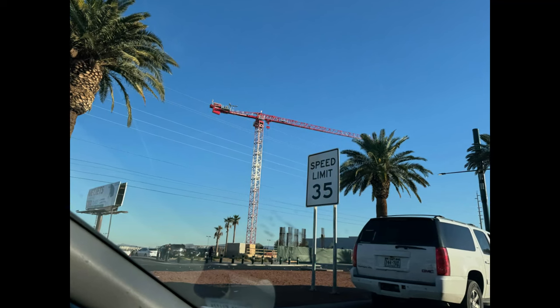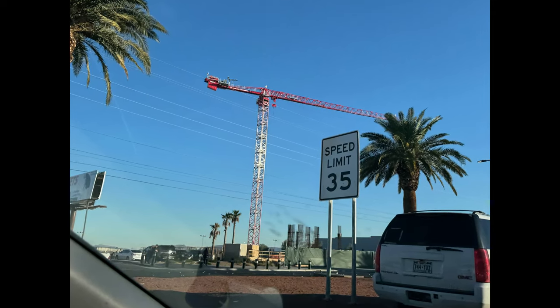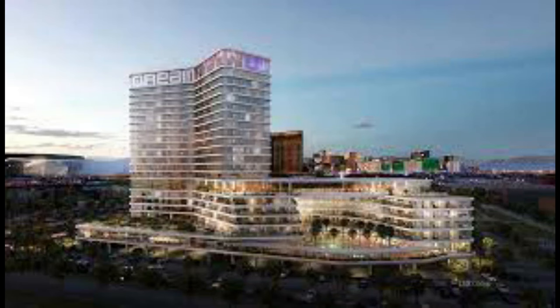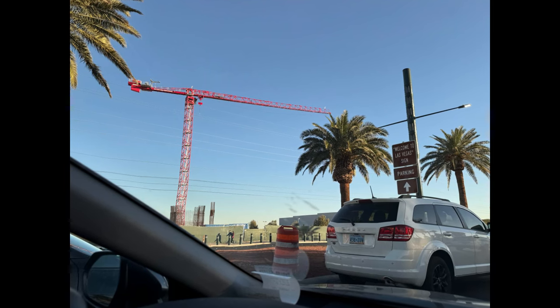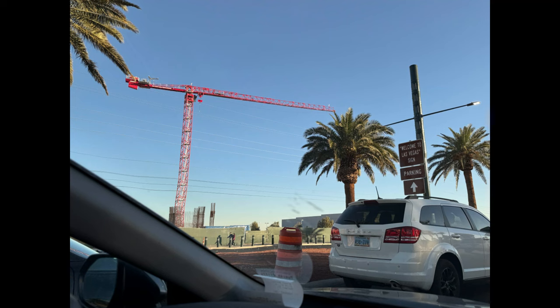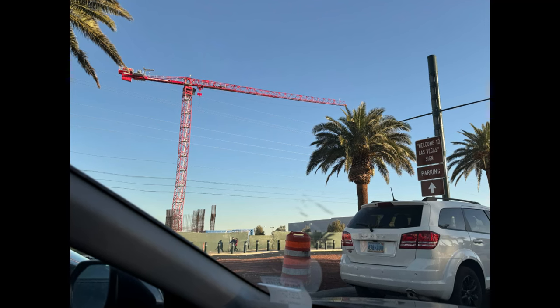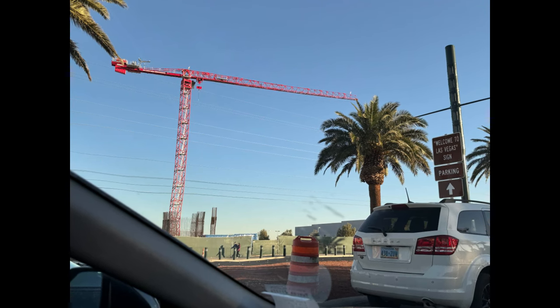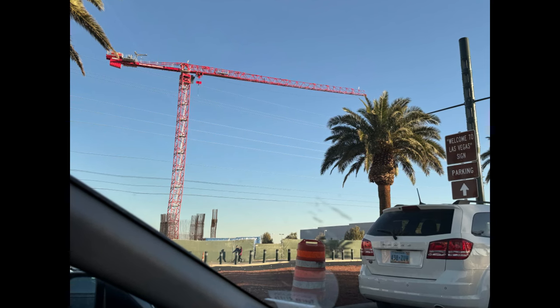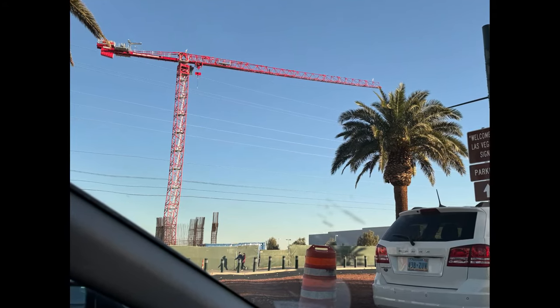On our way back to Southern Highlands, I wanted to take a picture of the Dream Hotel. They have a Dream Hotel in Hollywood — this Vegas version will be a 25-story Dream Hotel and casino. It was supposed to open this year, but construction paused due to a financing problem. They've said it will be restarting this year with a possible opening later this year or early 2025. It's actually right next to the world's largest pinball factory, which is super cool. It would be a nice entrance hotel close enough to the Strip where you can take the Deuce bus instead of driving and parking.